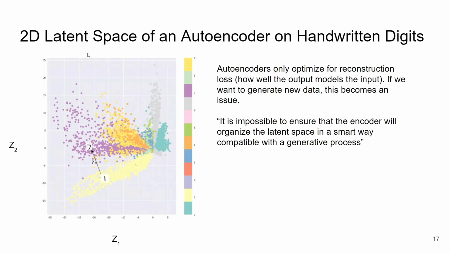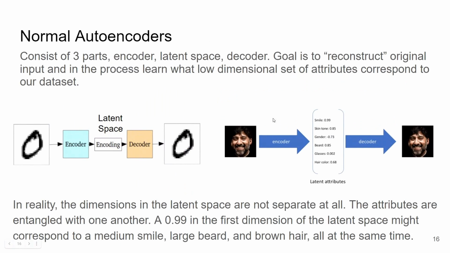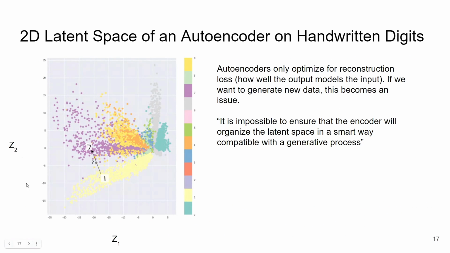So this is a 2D latent space of an autoencoder on handwritten digits. So in this case, they're compressing it down to 2 different dimensions in the latent space. And so as you can see, we encode, right? We have all of our data. We encode it to a latent code. And in this case, our latent code is 2-dimensional. There's 2 different variables that we have access to in the latent code. And in this case, they're just plotting these, right? They're plotting Z1 and Z2 on a 2D plane, right?